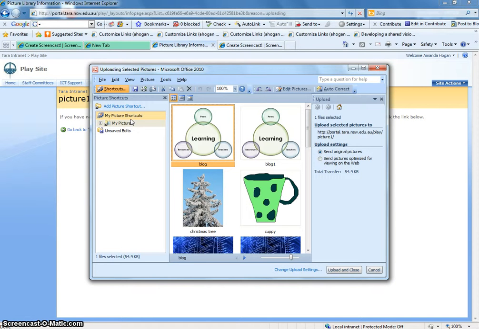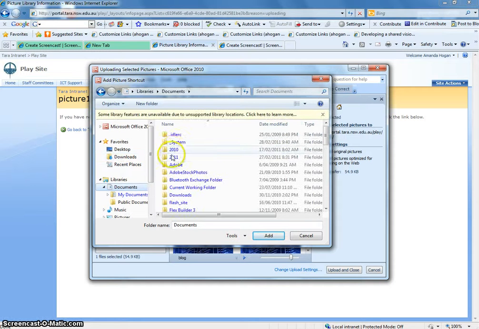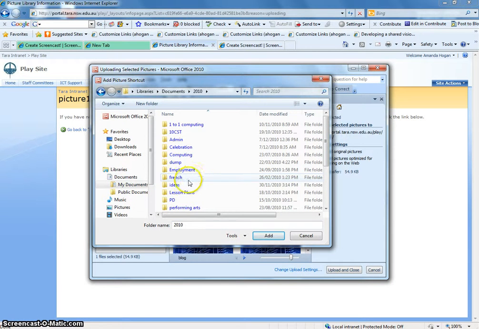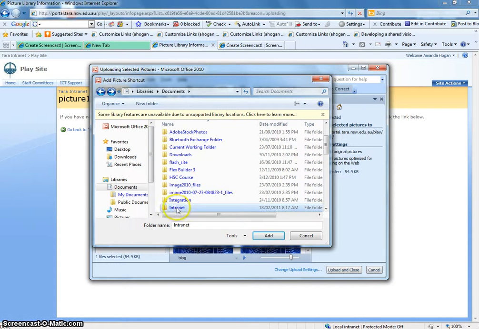This is why I use Windows Explorer to do it. Then I would have to say, okay, I have a folder, it's got pictures in it, just add it to my list. So I can go Documents, 2010, I have a whole lot of pictures in my intranet page. I don't think it's there.